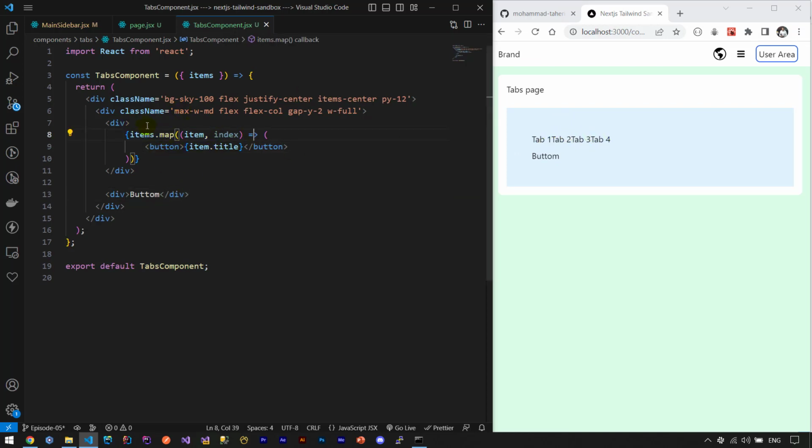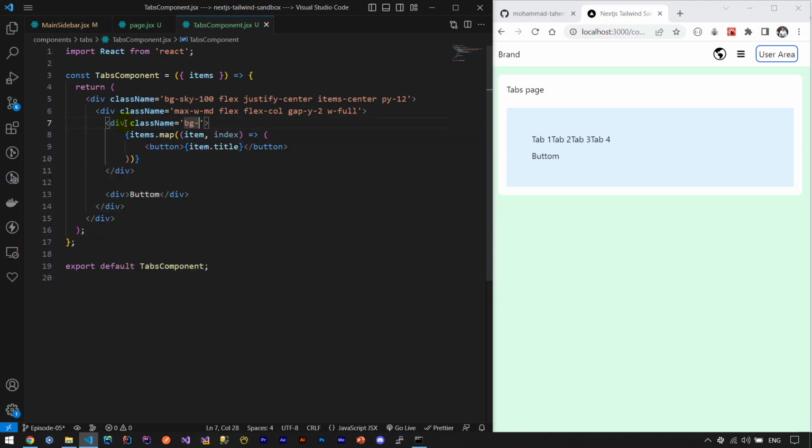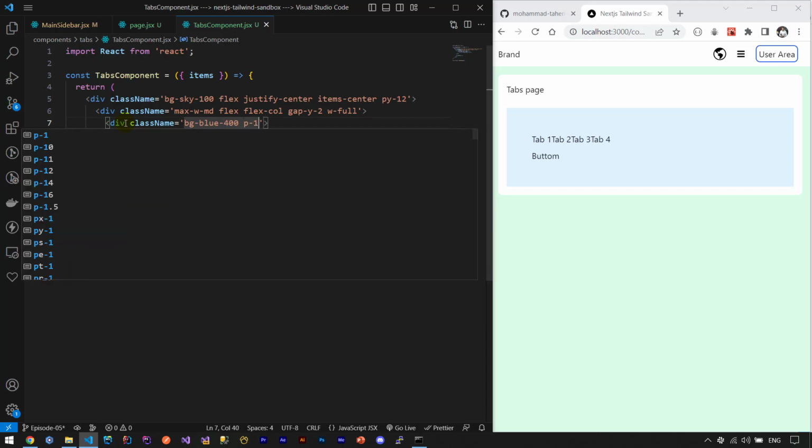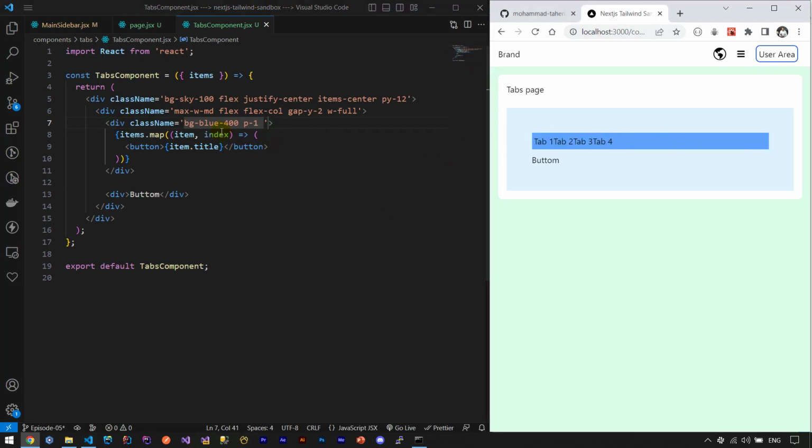And let's have some classes for them. So in this division, we can simply use a bg blue of 400, padding of 1. Okay, not bad.